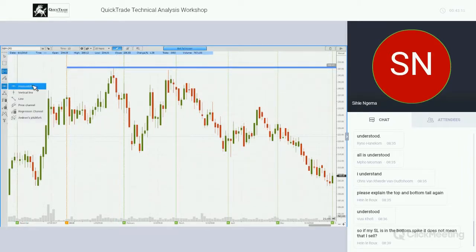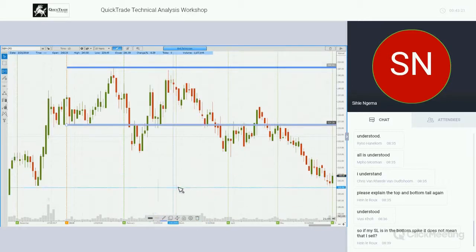Now, what was the lowest price that was reached? I'm going to go into the lowest price. There is no spike below where I have just drawn my line now. So this is my lowest price. The line at the bottom is my lowest price for the month of January on Remgro, and the line at the top is my highest price which was reached for the month of January on the share price of Remgro.